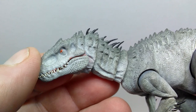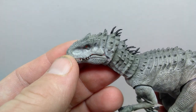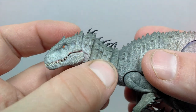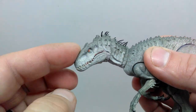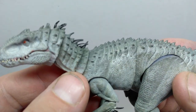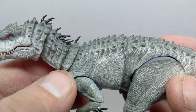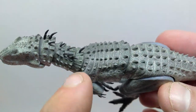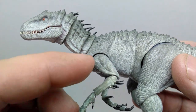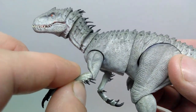As you move down the neck there are quite a few areas of articulation — one right here, another here, and one at the base of the neck — allowing for really smooth neck articulation. Moving down into the body, the skin texture and scale detail are incredibly nice for a figure this small. There are lots of rows of osteoderms along the back, nice muscle definition, and more quills leading off the back of the arm. The shoulder, elbow, and wrist all articulate.